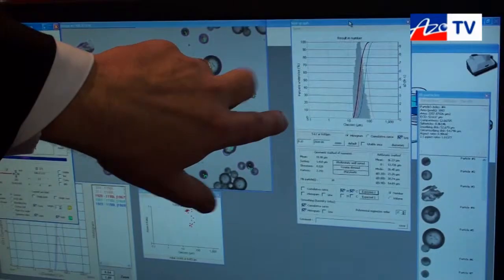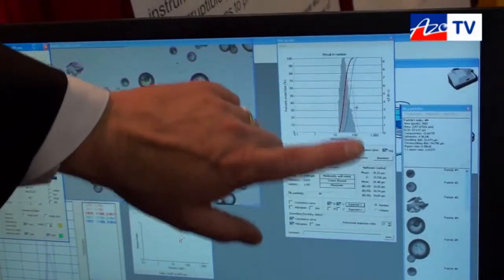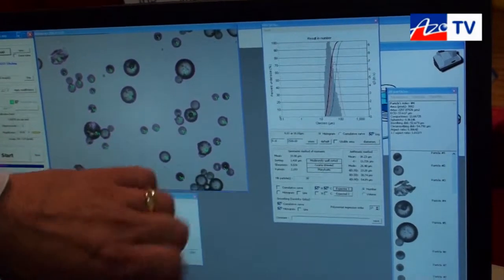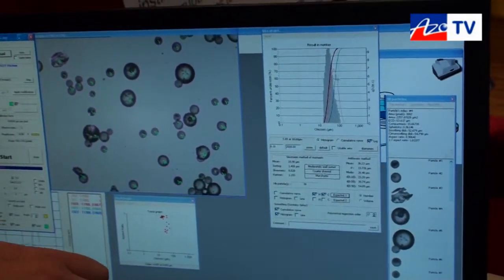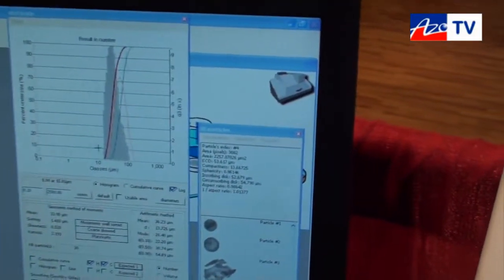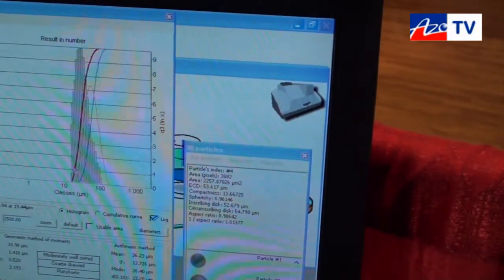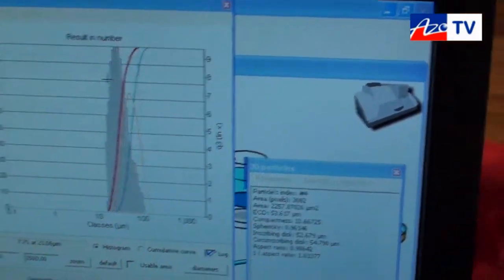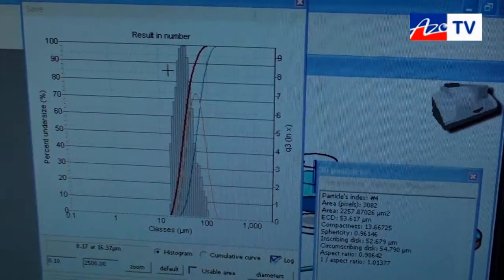We can also have data that we've input from the particle size analyzer, so laser diffraction data which might be difficult for you to see on the camera. It's a yellow distribution with a blue cumulative distribution and we can overlay that with the shape distribution which is the red cumulative data and the gray histogram. With that we can export the data to the particle size analyzer and overlay and compare the data or we can come from the particle size analyzer and go to the imaging.